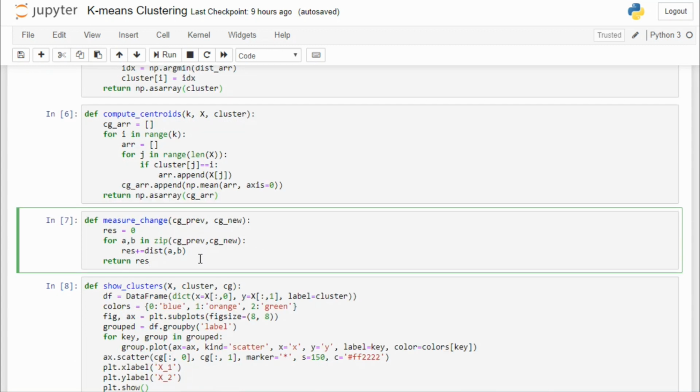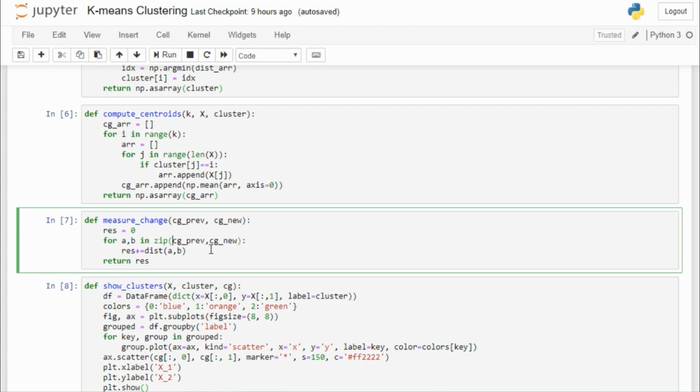Now comes the measure change. This will help us know when to stop, because it contains the sum of the distances between previous centroids and new centroids. This logic is very simple, and for those of you who don't know zip, it helps us iterate over 2 arrays simultaneously.